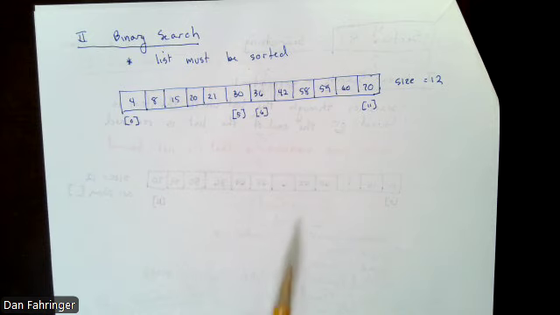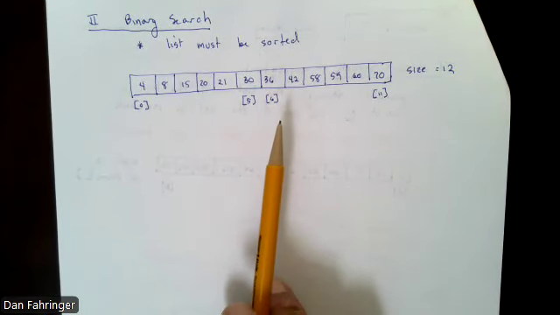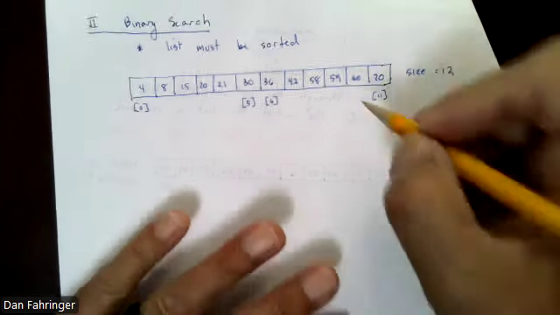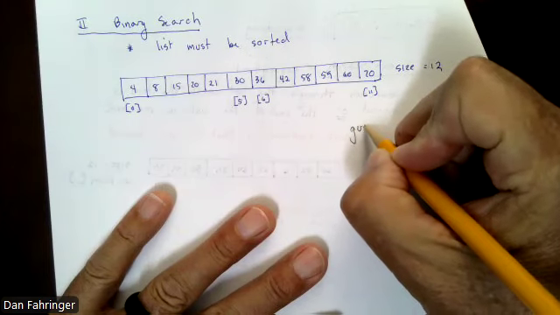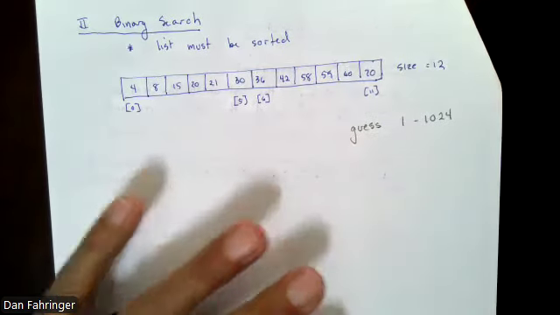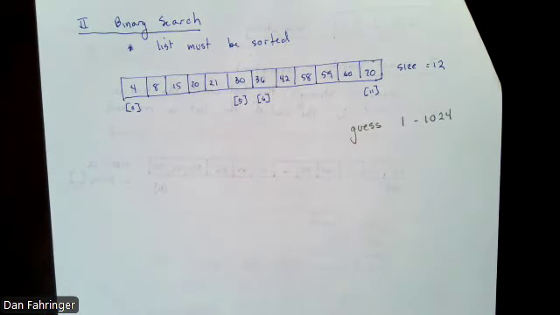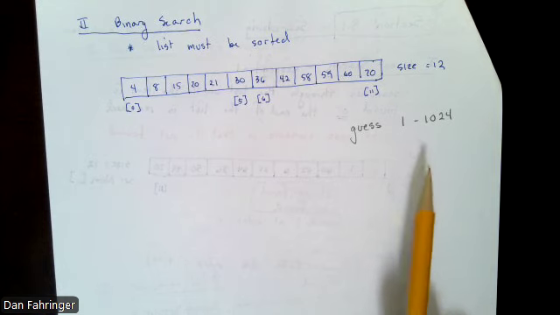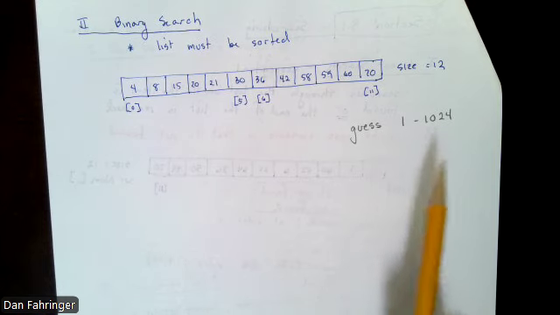Now, this sounds a little similar to what those of you who had me in 121 did. Pick a number between 1 and 1,024, inclusive. We had a program: guess a number between 1 and 1,024. And what happened after the guess? What did the program do? For those of you that had me, it told you your guess was too high or your guess was too low. And then you guessed again.